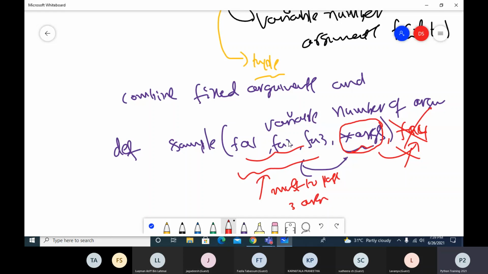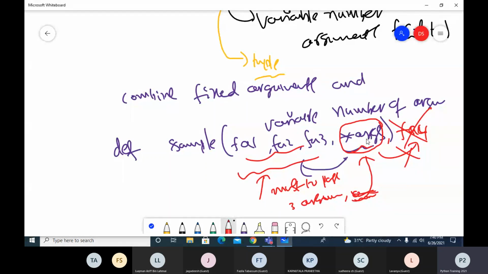After 3 arguments, whatever you pass, whether 0 or 100, remaining whatever you pass, will be consumed by this. After that, it is up to you. Whatever you pass after that, it will be consumed by this variable. So this is combining variable number of arguments and fixed number of arguments.